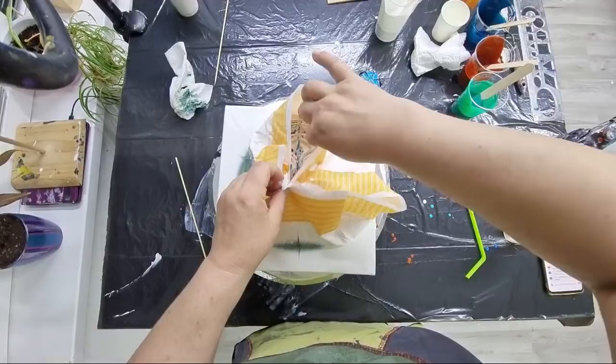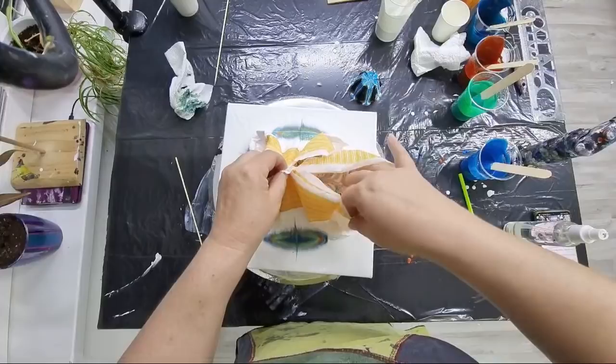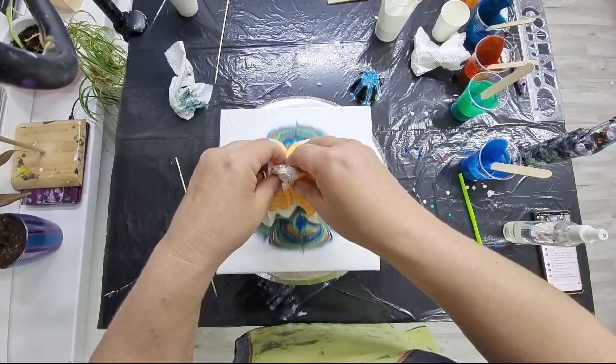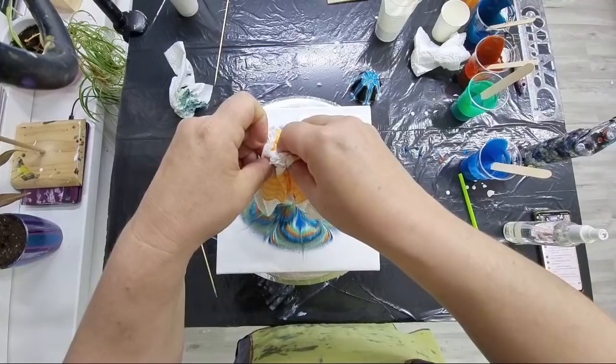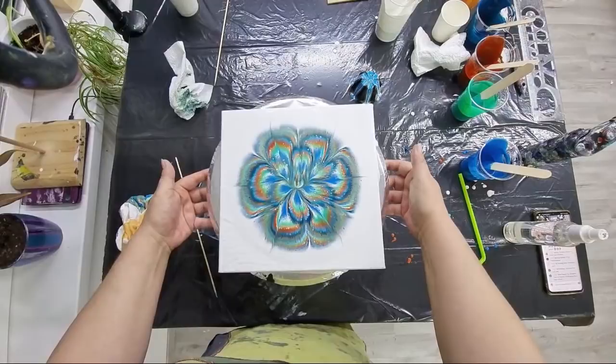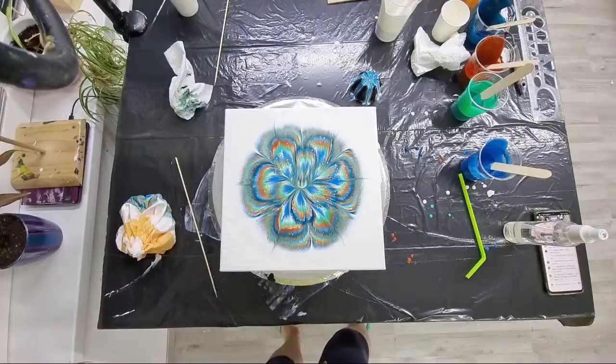Always the scary part. So let's slowly lift this up and see what will happen. More cells than lacing with the Mod Podge. Let's torch this.